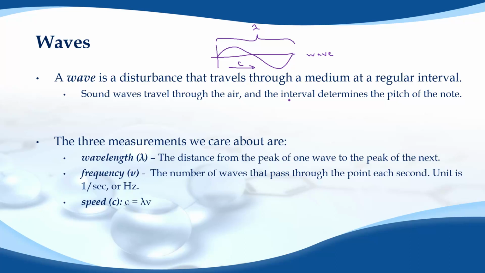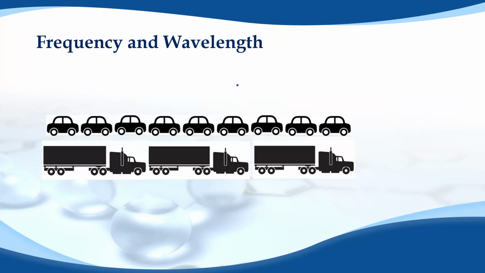Now, to give you a visual that you can use to help you figure out frequency and wavelength, we have a couple of different types of vehicles, right? We have small cars and then we have 18-wheelers. Now, if you imagine that we have a line right in front of this that all of these vehicles have to pass through. If all of these vehicles are traveling at the same speed, which one are we going to have more of pass through that point after a minute? Are we going to have more cars pass through, or are we going to have more tractor trailers pass through over the course of a minute? Again, assuming it's the same speed.